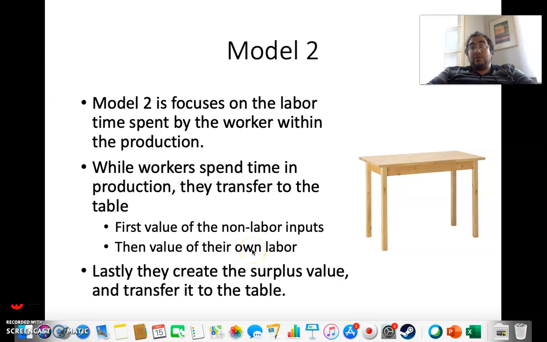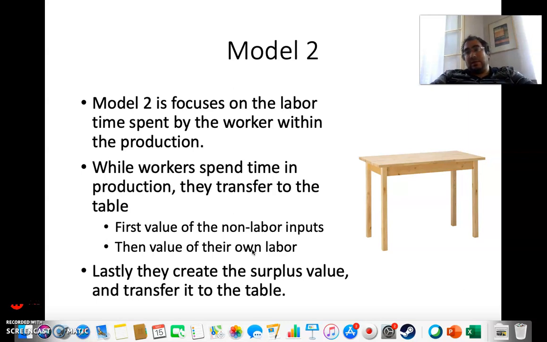Well, as I have told in the previous part, Model 2 special assumes that the value of inputs are added to the outputs gradually, which means if a worker works 3 hours out of 10, 1/10 of the value is added. I mean 1/10 of the value of the output is created.